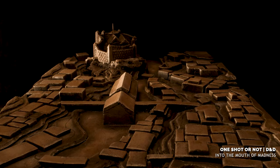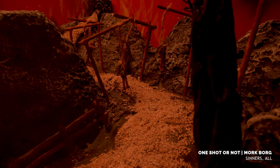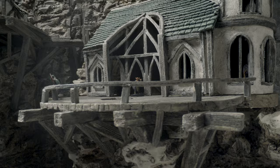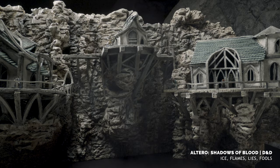Working on Altero has been super fun — getting to make these wonderful little worlds come to life in a miniature way. There's always some new wonderful thing that Roz wants, like 'can you build this?' and I'm like 'I have no idea how to build that, but yeah!' I get to experiment and try new things I wouldn't be able to do at home, with the tools and the space to do it, and it's never the same. That's what I love about it — I'm not making the same thing all the time.